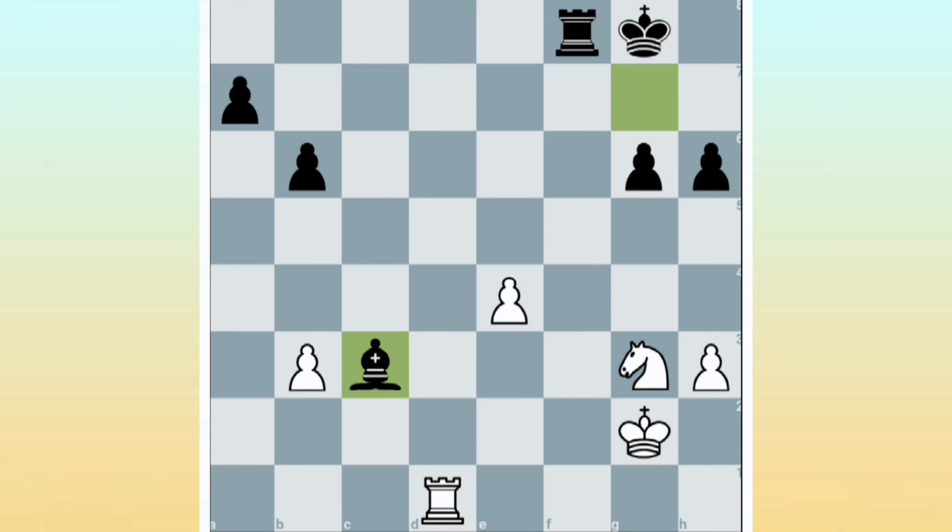And now white plays rook to d7. Black plays rook to f7, and here white resigns. White resigns because white is a pawn down and white pawns are split. White has 3 pawn islands while black has 2 pawn islands, and black pawns are much stronger than the white pawns. And white thinks that he will soon lose the game, so white resigns in this position.